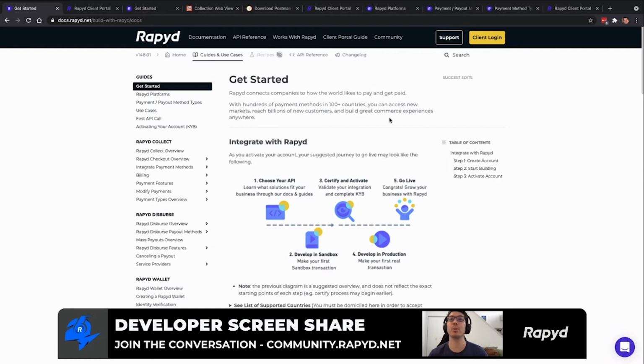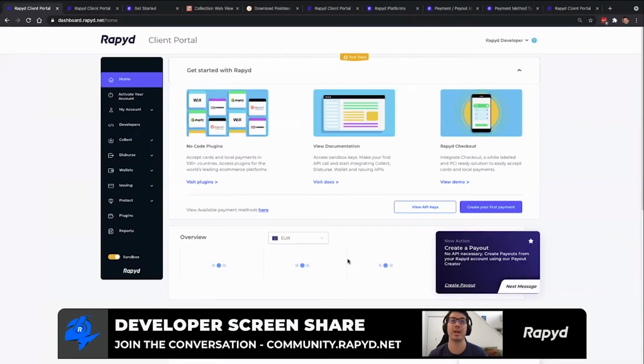As a developer or client, you're going to want to first click Client Login here, and then click a new account or sign up. Of course, I'm already signed up, but that's going to take you to a form, and you're going to fill that out. You'll be emailed a link, and you'll go through that link and log in, and that's going to take you to here, which is the hub in our client portal.